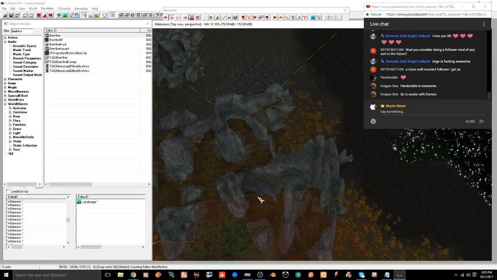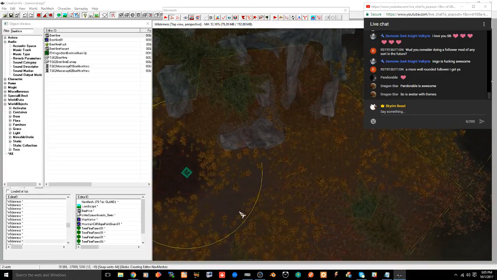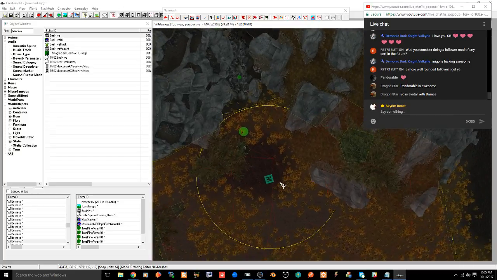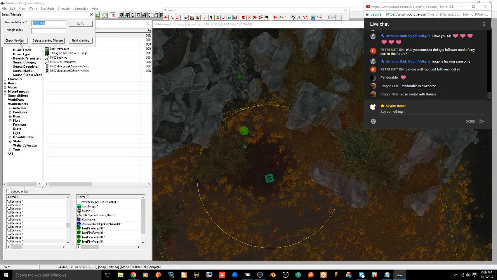So one cell ends, yeah, one cell here, one cell here. What else? Okay, finalize that nav mesh. Check for errors. No warnings found, cool.